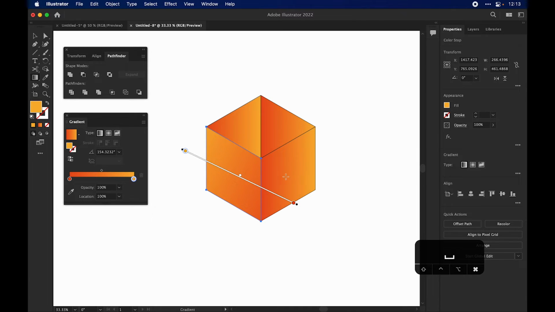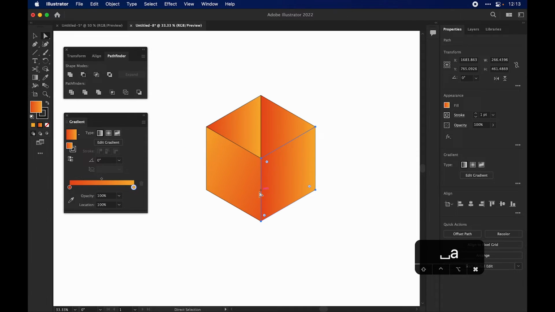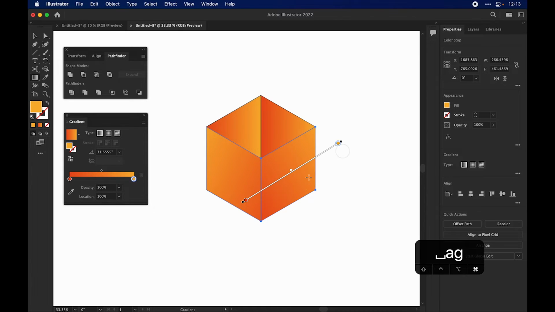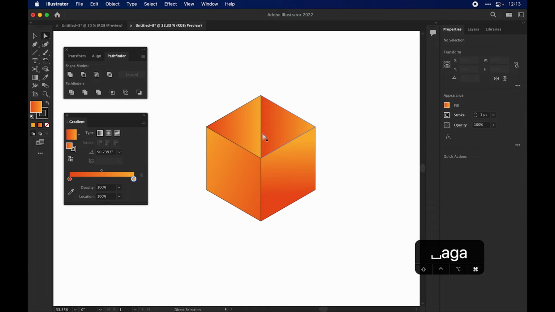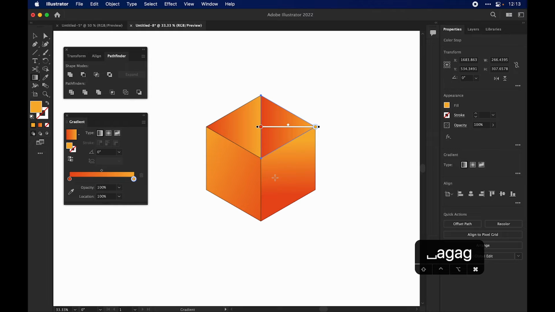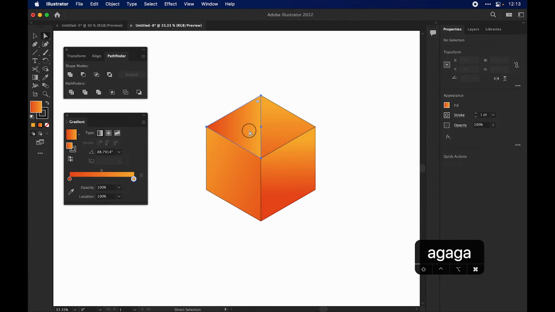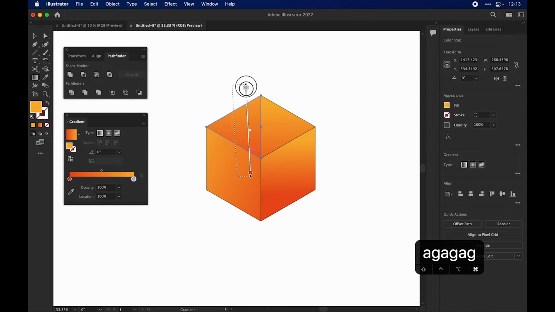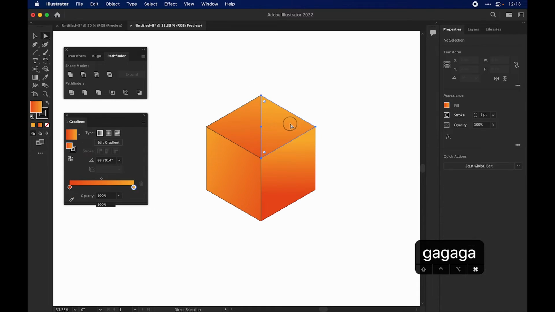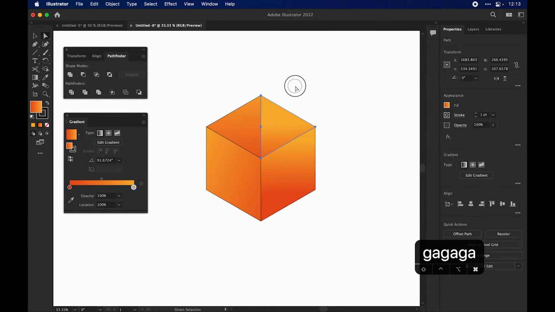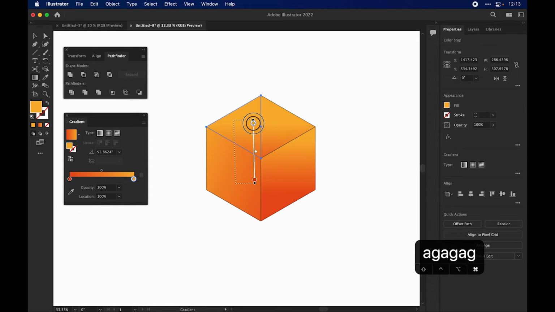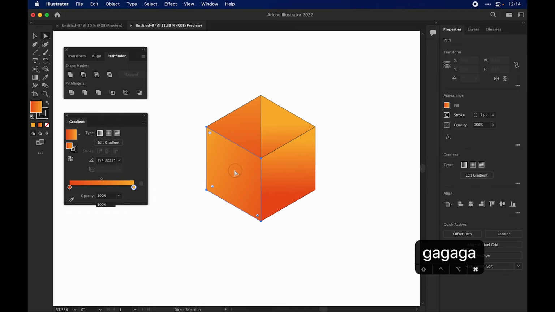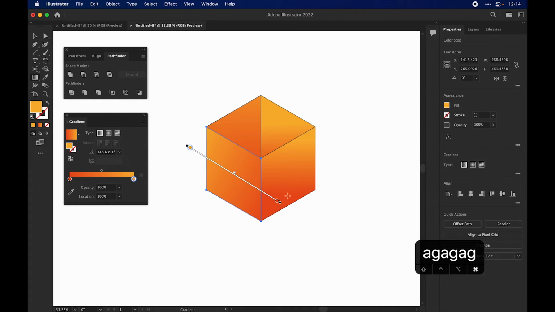Drag it, just play around, and drag the other one, something like that. This one we're gonna drag from the bottom so it looks like it's from the inside, and this one too, drag it up top. So it looks nice and clean.